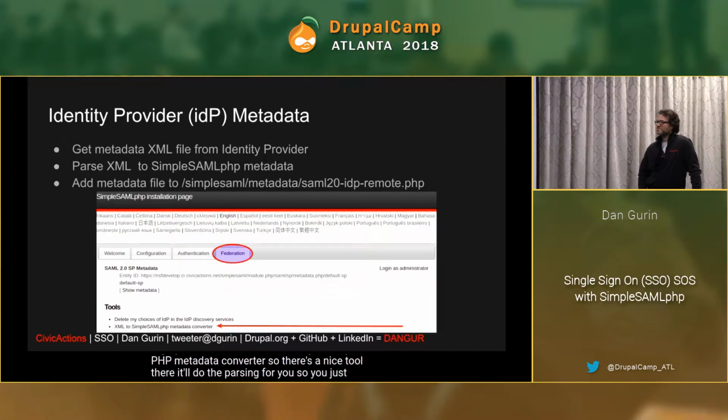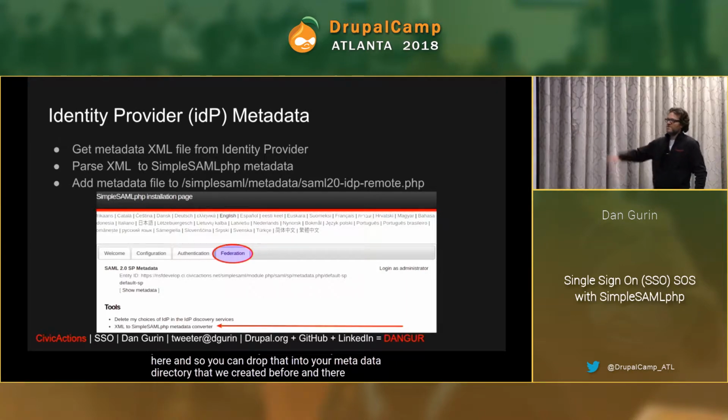So you just basically upload the file that you got from the identity provider, and it will output your metadata file that you can use on your end here. And so you can drop that into your metadata directory that we created before.